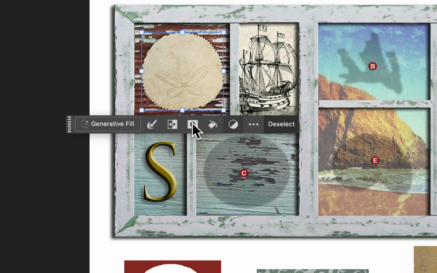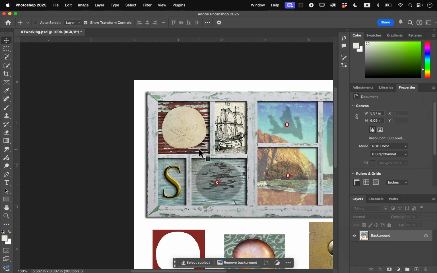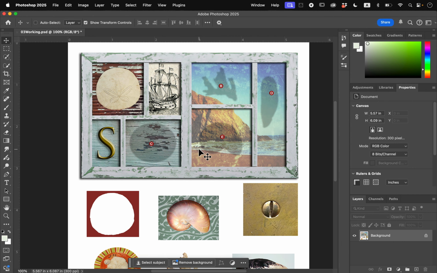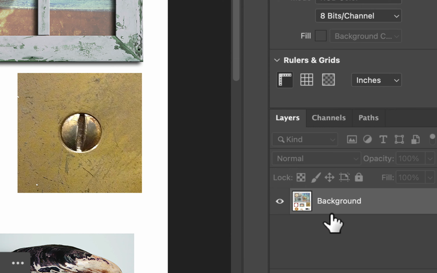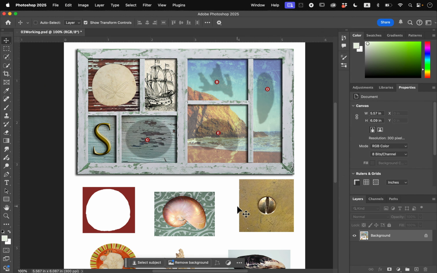If you've got your little helper toolbox down here, you can click on Deselect, and that'll automatically deselect it. Notice that when we moved these pixels from one area to the other, we didn't copy or cut them and then paste them. Therefore, our Layers panel keeps just the background layer. We didn't add any extra layers to this particular technique.